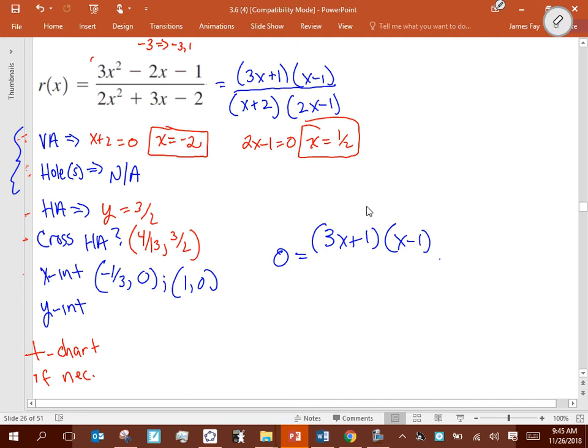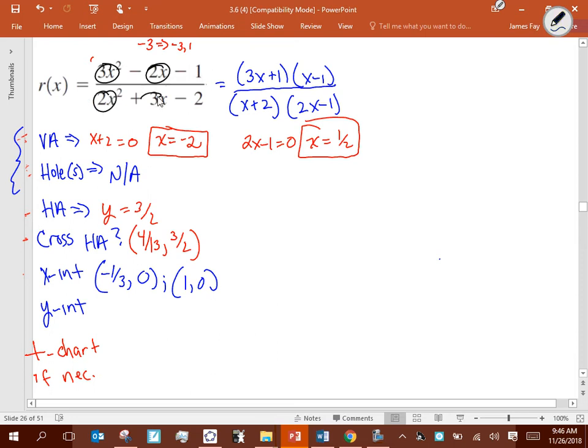Now, your y-intercept, guys, you can find all that information from either one of these formats. I like to think about it this way. If I had a polynomial, what term is always your y-intercept? The constant, right? It's a non-variable term, because my y-intercept is always when x is 0. So if x was 0 here and there, don't those two terms go to 0? You're left with just negative 1.